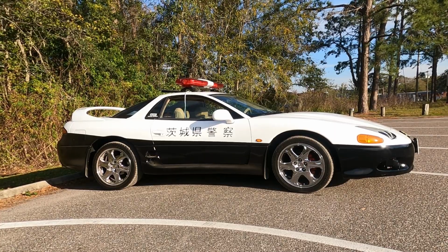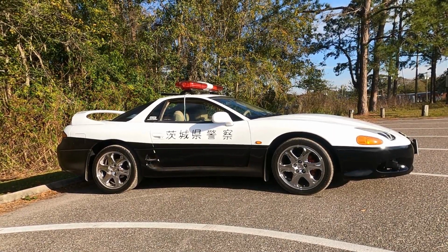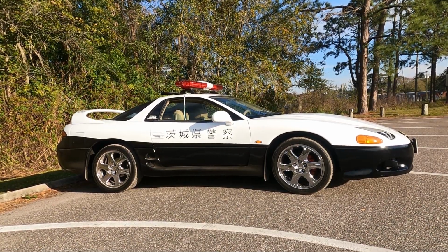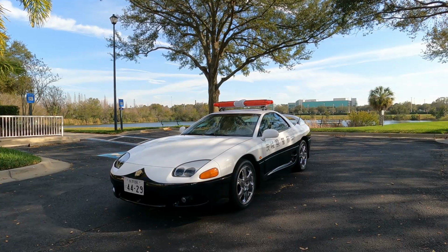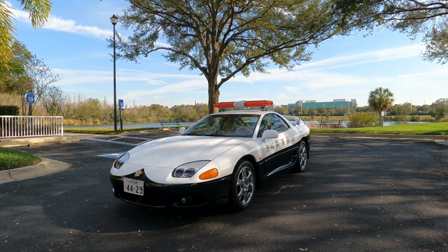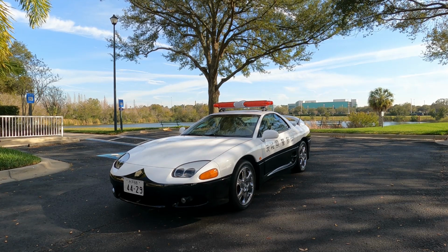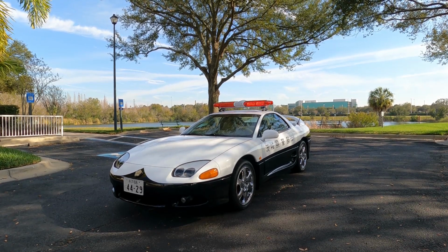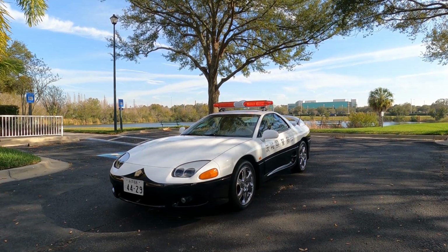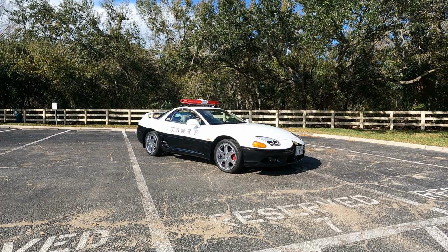But you can't buy a Japanese police GTO. Trust me, I looked into it. So no matter what I did, I would be making a replica, I would be a poser. And at the end of the day, that's really what this is. It's a replica. It's not an exact clone. I'm not claiming to have a real one-to-one Japanese police GTO, but it is as close as I could make it. I'm just an enthusiast who had a dream and somehow turned that crazy idea into a reality. Most people get this, but I wanted to break it down. I wanted to be completely honest about the car and show everybody exactly everything that went into it.